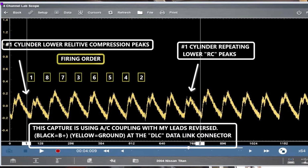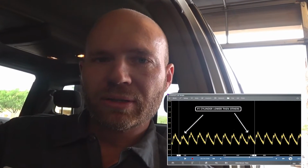Close out there, obviously doing the relative compression test. Quick and easy, right? It also can be misleading if one cylinder is a little bit lower than the others, like in the screenshot that I'll post. That was taken on a 2004 Nissan Titan. One cylinder is a little bit lower than the other.